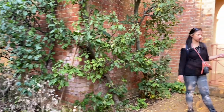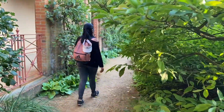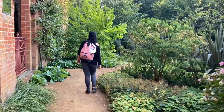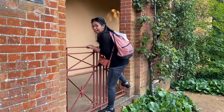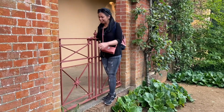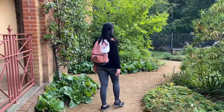And here you can see shortly we kind of got lost in track and couldn't get over the fence. It was not so high, but to me, it is very high. So there you go. I tried climbing over, I couldn't. So we just had to go round all the way from the very top.